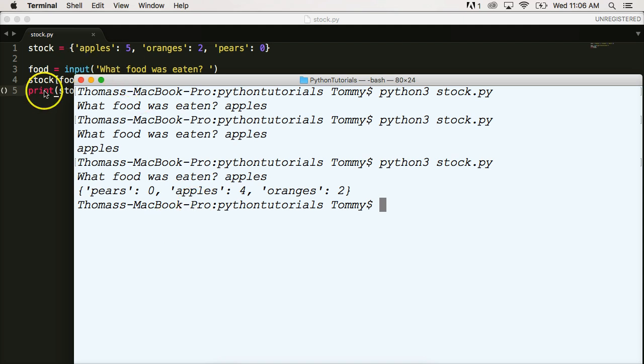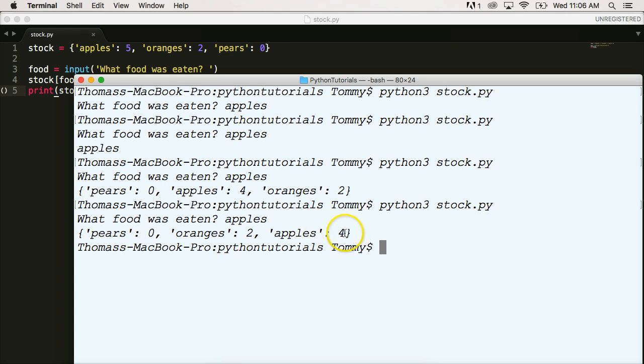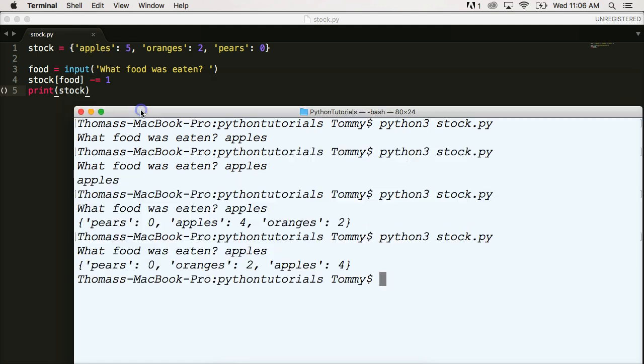So when this program runs, it ends after the print statement right here, and it ends. So if I run it again, stock, apples, we get 4. So it doesn't actually keep the stock. There's a couple ways to do that. We're not going to focus on it right now, but I just want to let you know that's what's going on. We could either save this to a file that is specifically made to hold data, like a CSV file or something like that, or we can put in a loop here that will keep this data as long as our program's running. And that's what we're going to do in today's tutorial. We'll get to that in a few minutes.